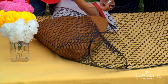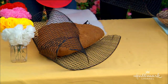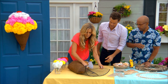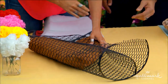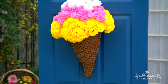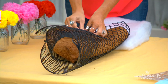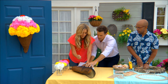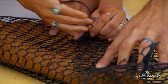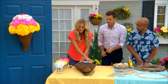You just cut it down straight, and then you can ditch that excess. One of the great things about this poultry fence is that it gives it that waffle cone look. So all you do is wrap it around here and trim it down just a little bit. We just trimmed it down and twisted and cut a little bit. Here's what you're going to want to do: because the glue will not hold this in place, you want to use a zip tie — smart! Go in through there. It's going to look a little messy until you're done, but that's the side that'll go against the door — our hidden side. You do that all the way down, trim it off, and then you get to add flowers.